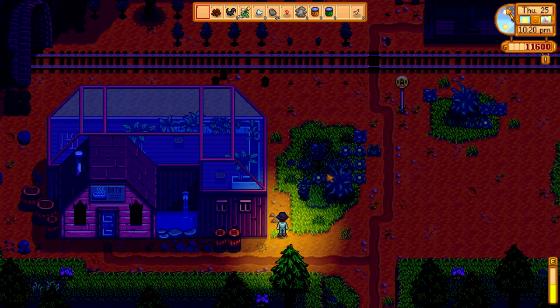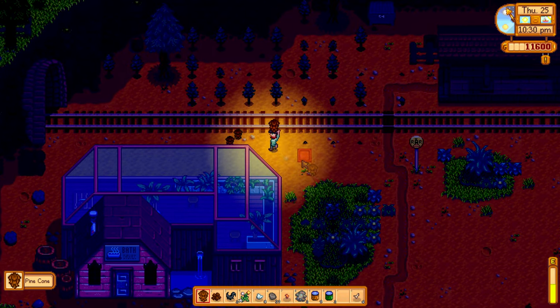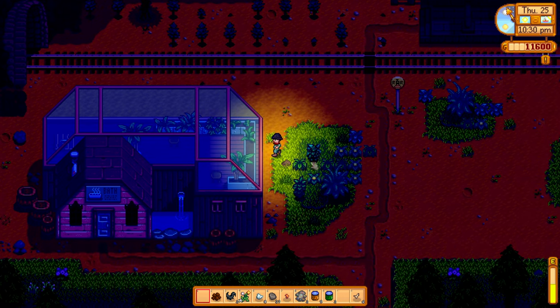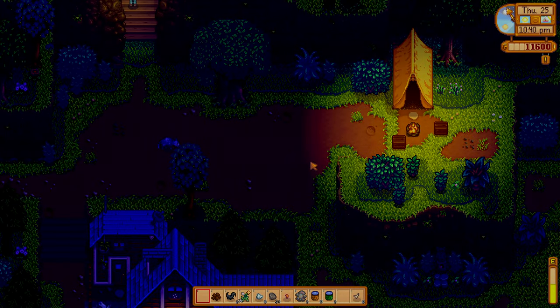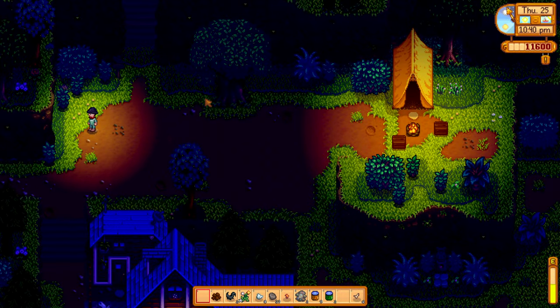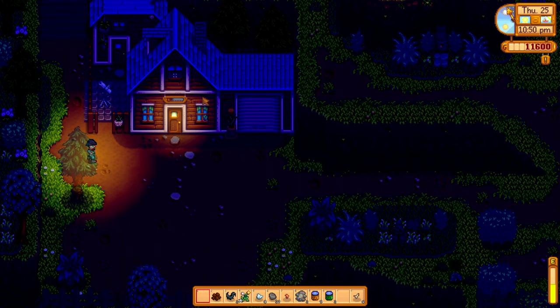Wait, what the hell? What happened there? They came out to the ground again? Is it not allowed to plant them there? Let me see. That was weird. Why'd it do that? You know what? I'm just gonna go drop off the crystal fruit.